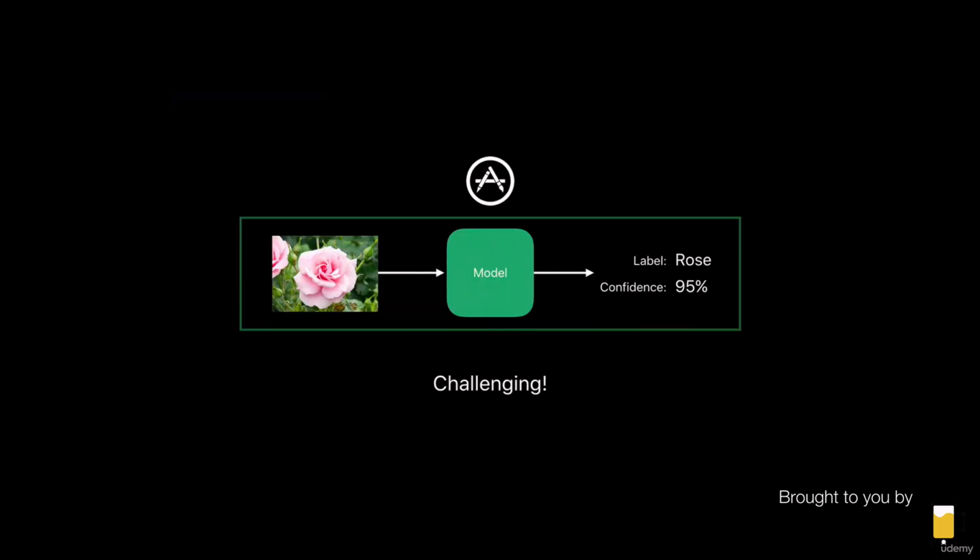So when we were first talking about machine learning, I mentioned one of my favorite apps is an app called Garden, and it allows you to take a picture of any flower and it will try to recognize what that flower is called. And in this module, we are going to make a clone of that app. So by the end of the tutorial, everything going well, you will have your very own flower recognition app, and you'll be able to recognize any flower that you see around you, even if you don't have an internet connection, because our machine learning model is going to be preloaded onto the device and it won't need an API.